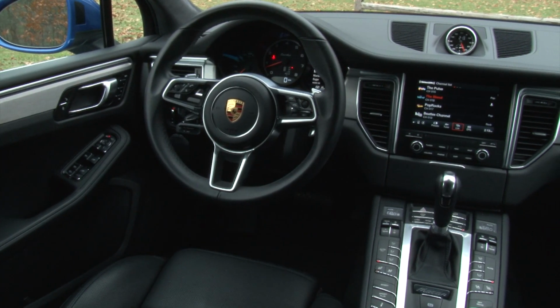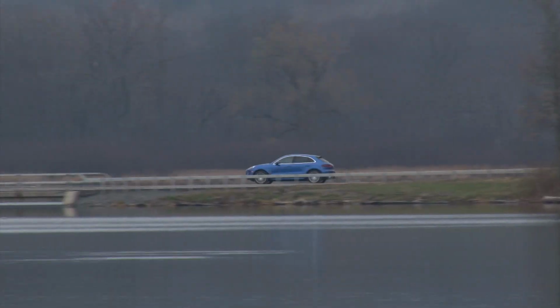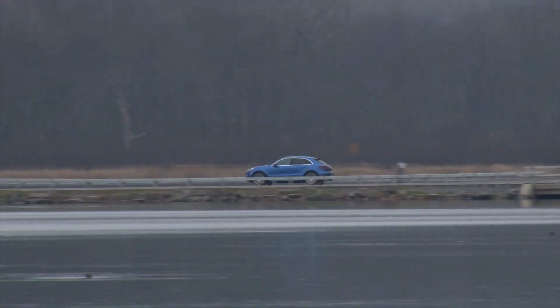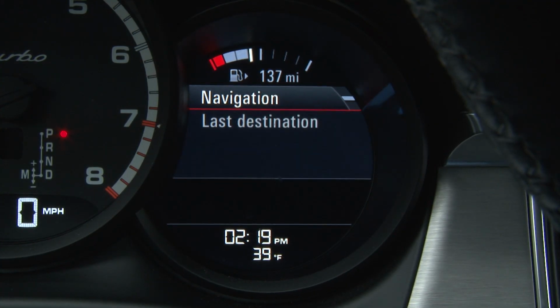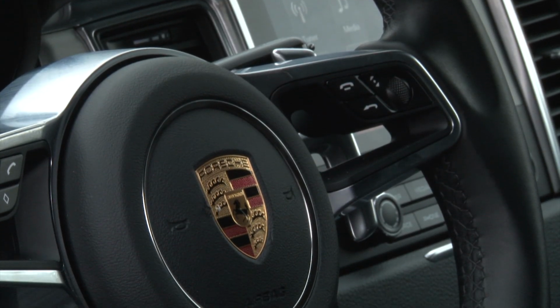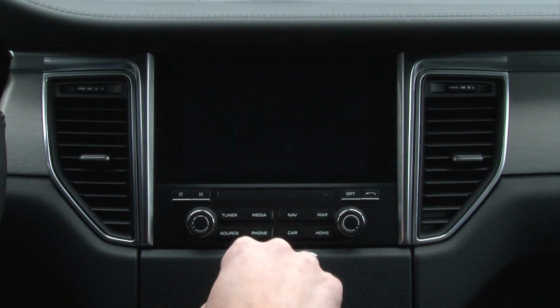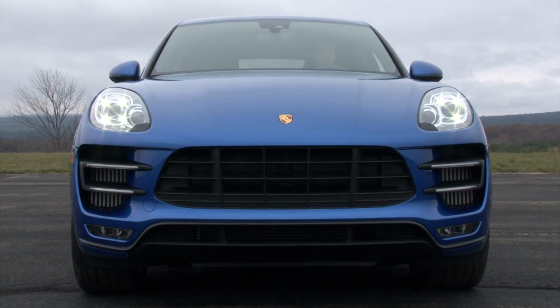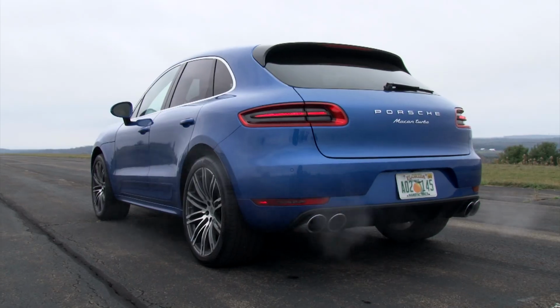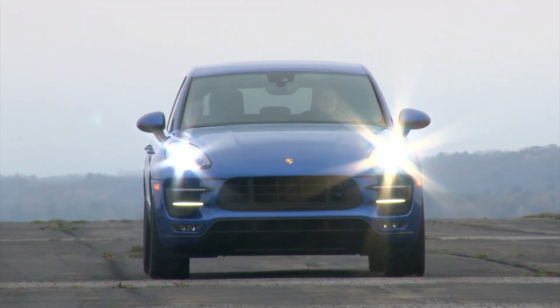and if really fast SUVs are your thing, Porsche has crafted one that's more than just about the engine. $88,750 will score you a Macan Turbo with performance package without any options, but this one here sits at $98,000 and still doesn't include a pantry of items you'd expect to find, particularly on the driver assistive front. But exclusivity comes with a price, and this one should remain pretty rare.